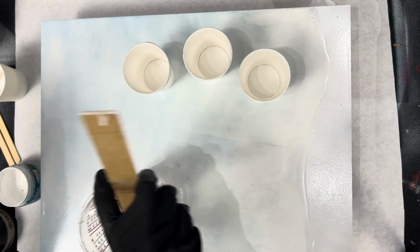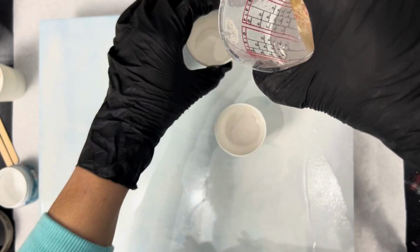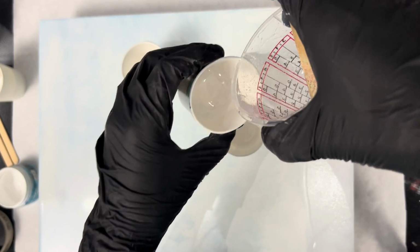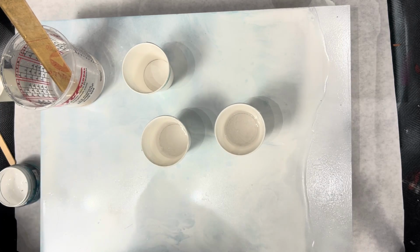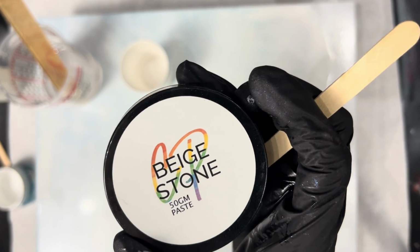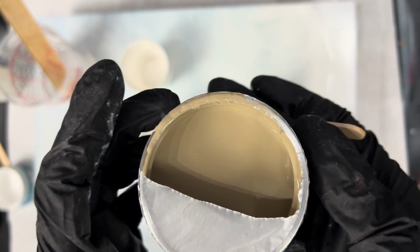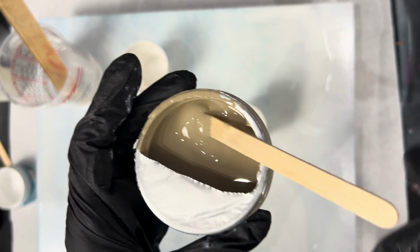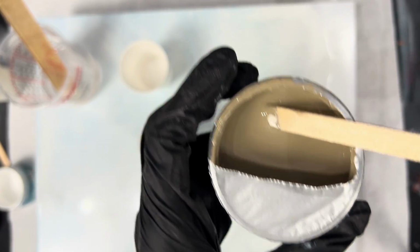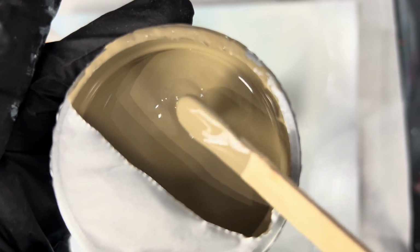And now I'm going to show you guys the new colors that I'm working with. Very excited to show you these colors. The first one is called Beige Stone. It's by Color Passion. And it is this awesome kind of diluted milk chocolate color. But it's like a very warm caramely chocolate color.